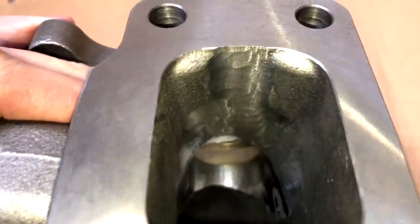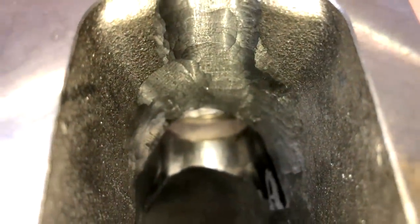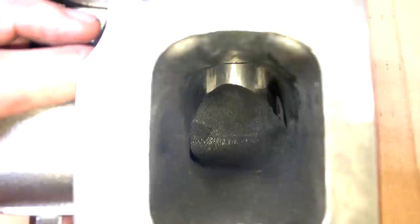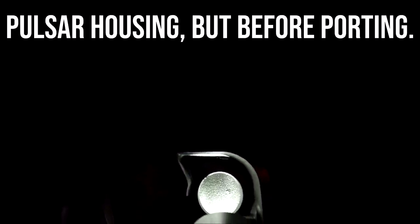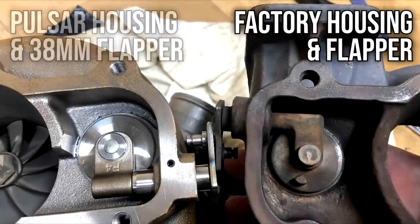Let's look at how we've gone, starting with the stock factory housing and here's some after shots. It looks rougher on camera than it feels and is largely pretty smooth — you could and perhaps should finish it with a sandpaper barrel tool, but I may have forgot to grab that and was running out of time. You can see now that the exhaust gas can somewhat be directed to the wastegate port, it doesn't have to go around a hard 90-degree edge, and some will even be caught by the wall of the port on the other side. With the lights off, the flapper still has a good seal — none of the light escapes when it's closed. We can also see that this may have greater flow by the amount of light coming through compared to this housing previously.